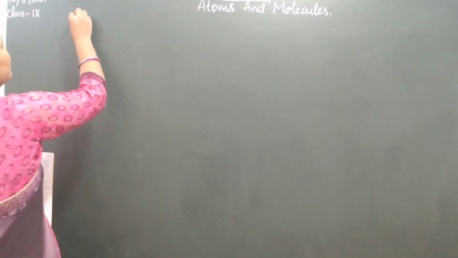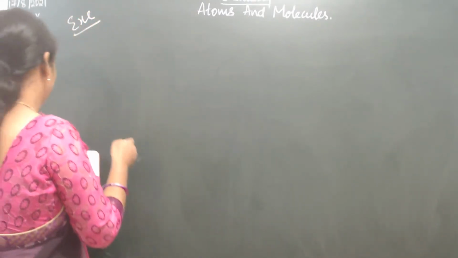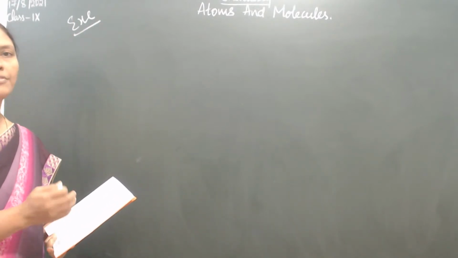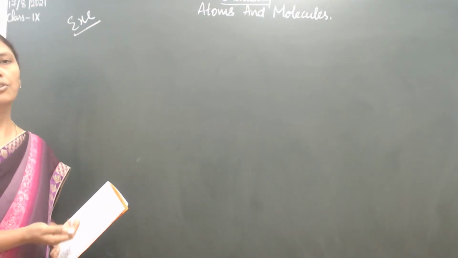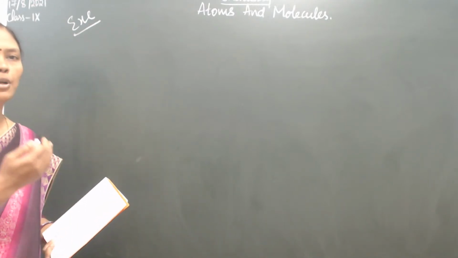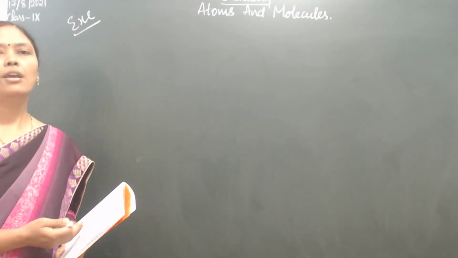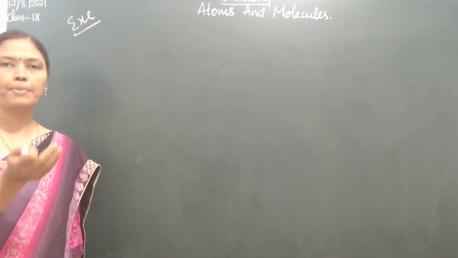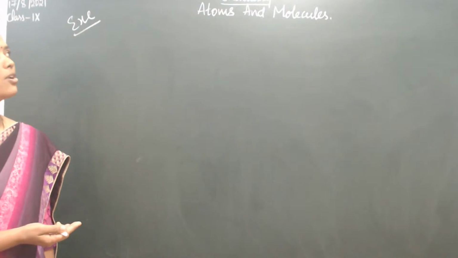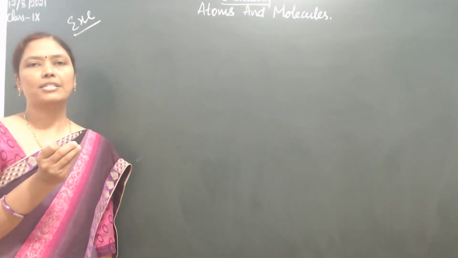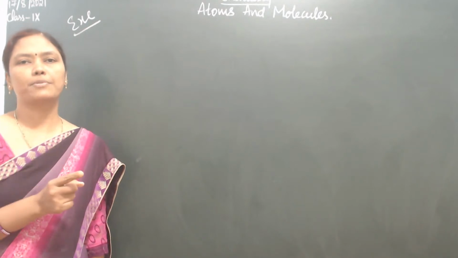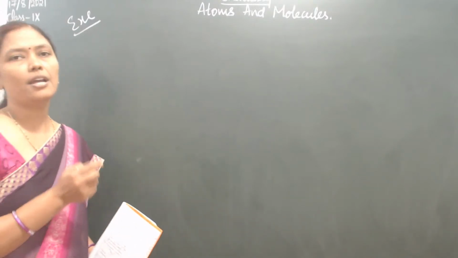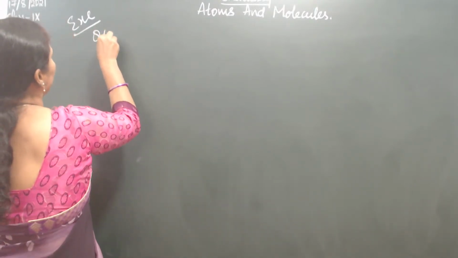We have completed the third question yesterday, that is, what are polyatomic ions, along with examples. So we have learned what a polyatomic ion is: it contains more than one atom and behaves like a single unit. In the previous class, sir has taught you about ions. An ion is any charged particle. We are going to see two types of ion: one is a cation and another one is an anion. So today let us continue with the next question, that is the fourth question in the exercise part.